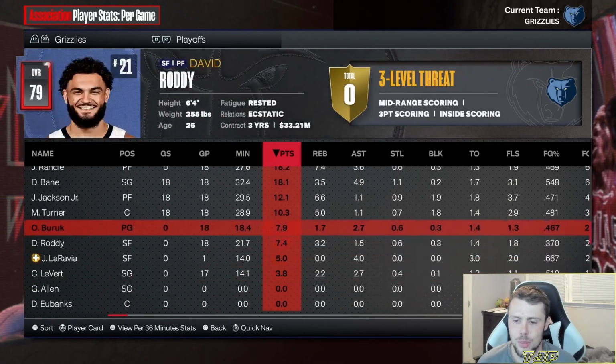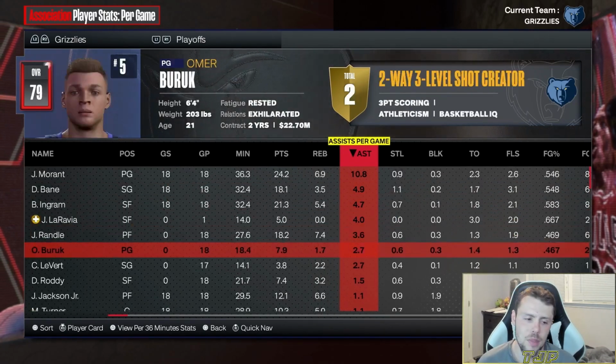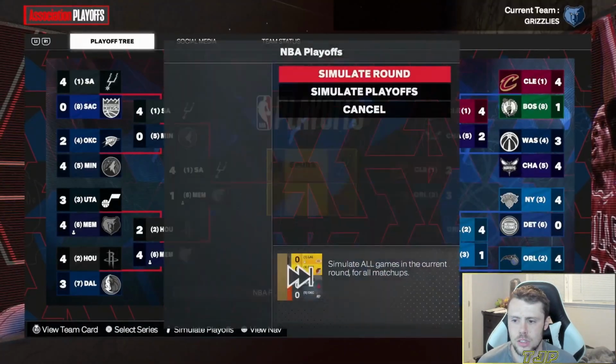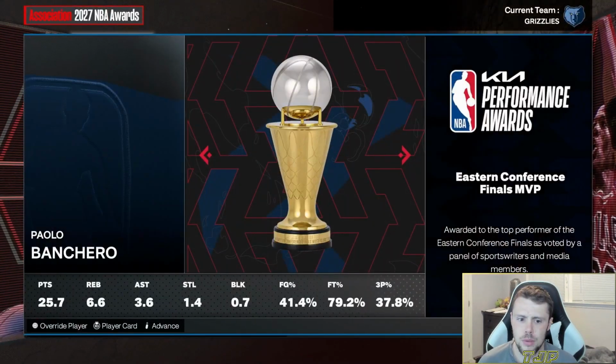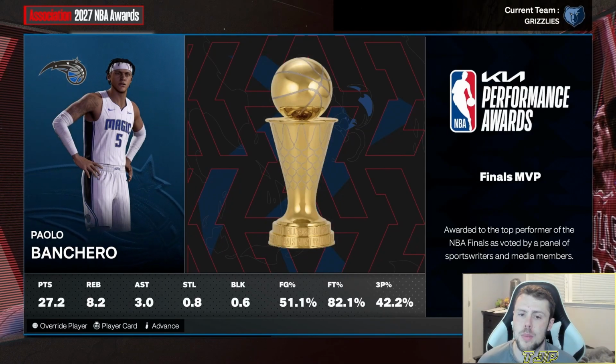All right, so here's your points per game. Wonderful. Your rebounding for the playoffs, your assists. All right, so let's just see who wins the finals. Spurs, probably going to be the Magic. Yep, Victor versus Paolo Banchero, and the Magic win the finals in 5. Paolo Banchero finals MVP for the final season.